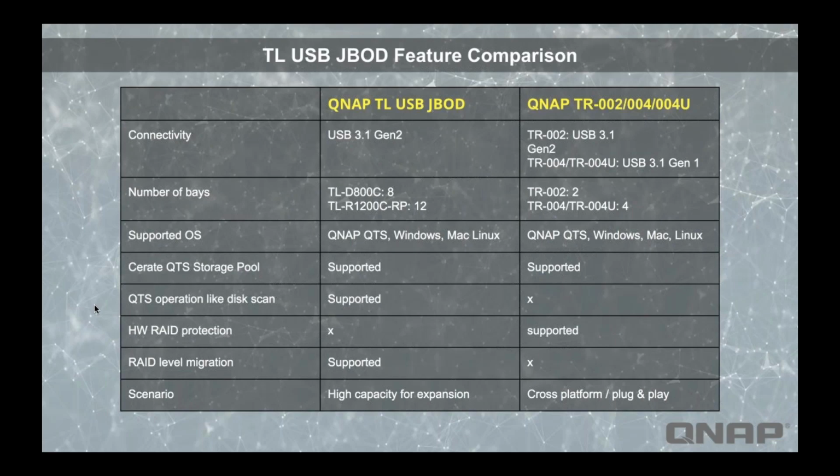You can also connect it to a QNAP NAS and expand it, create a storage pool, and use it with the QNAP NAS to have a larger capacity NAS. Also, it's USB 3.1 Gen 2, which is much faster, right? It's a 10 gigabit connection. Because you have a lot more disks, the performance also increases. Okay, you can see on the next slide the performance numbers for the new TL JBOD.